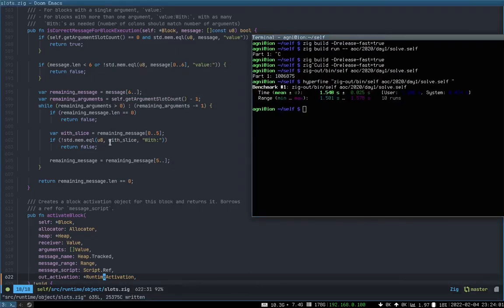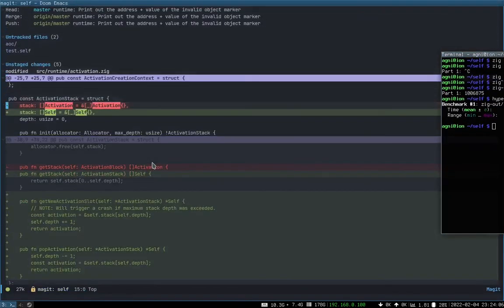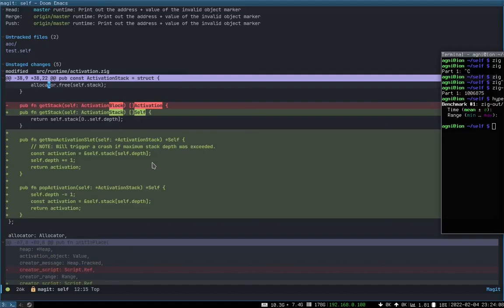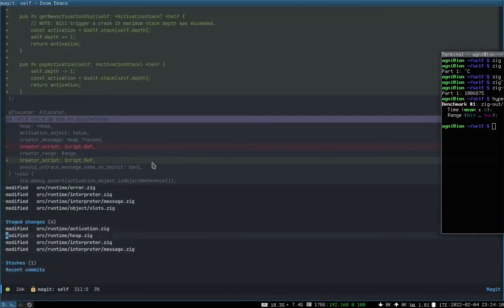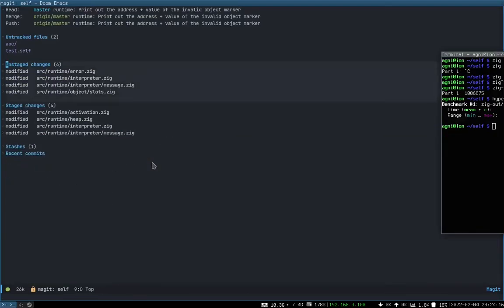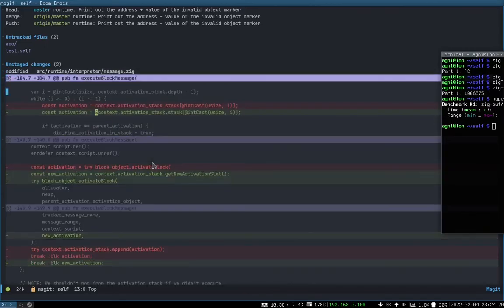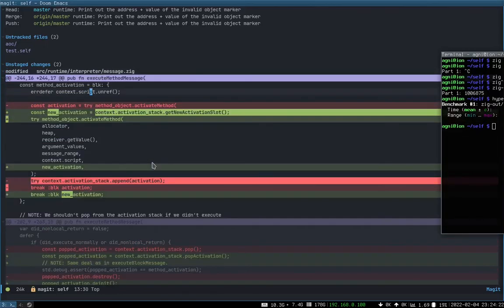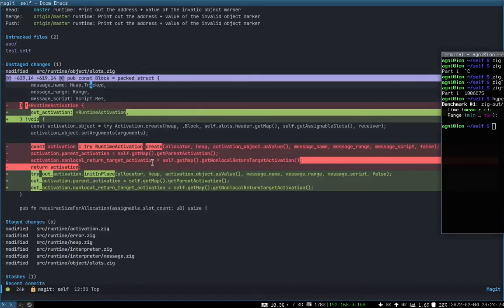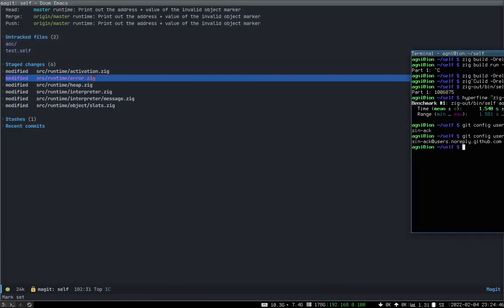So what we should do is go here and, yes, let's have all these changes added in, and let's commit them.